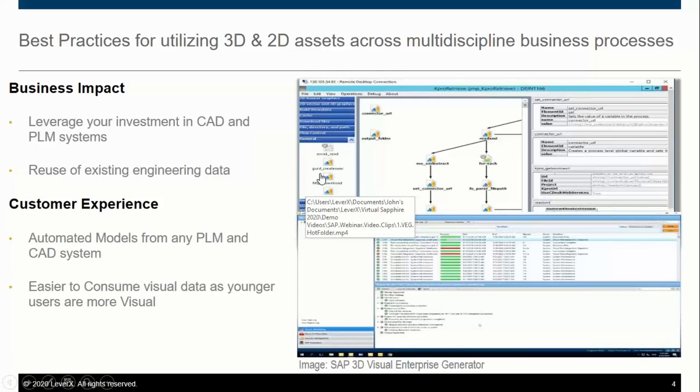So let's start really at the very beginning. You know, Pete mentioned a couple of things. Your organization has made an investment into a CAD system, or depending on how your organization has come together, you may have multiple CAD systems. But the reality is that as soon as you design a part, you then simply have to go through certain processes that may be sourcing decisions, right? By that I mean a make or a buy decision. If it's a buy decision, then there's obviously a contract let with a vendor, and there may be some information in that CAD file that is going to expedite your supplier's ability to produce a first-time quality part.